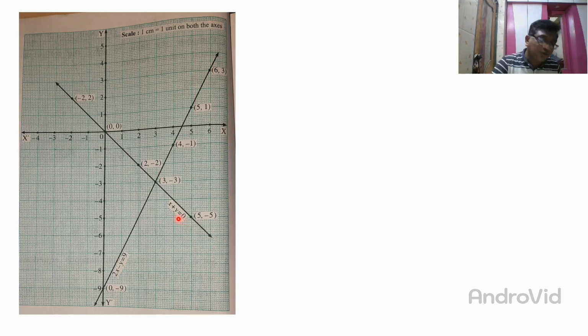Then there is another equation, 2x minus y is equal to 9. That equation's first coordinate is 0 and -9. So here the x coordinate is 0. I already explained in the last lecture on which axis a point with this value can be plotted. So here x is 0, so the point is not plotted on the x-axis, but they say y is equal to -9. So we are finding where -9 is. So here is -9. I get -9. So here I plot the point. So this is 0 and -9. This is the first point.